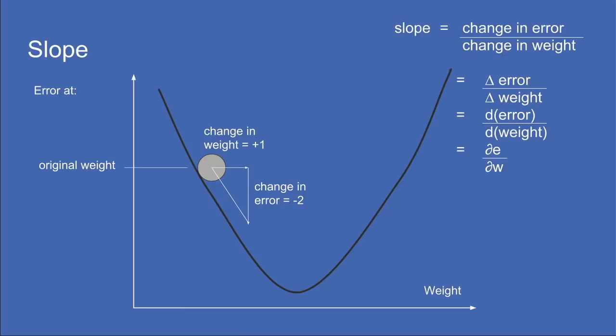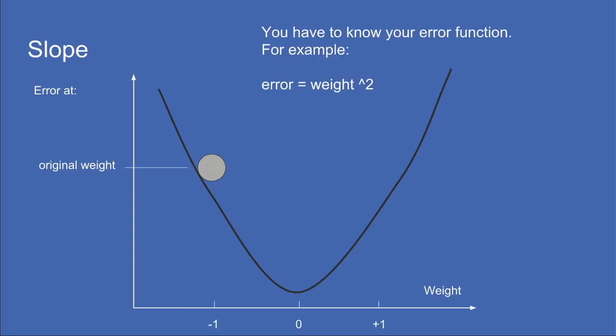What is the slope? So in this case, it would be -2, and we would know that we need to increase the weight in order to get closer to the bottom. This tells us not only the direction we need to move, but gives us a sense of about how far we should go. It doesn't tell us exactly where the bottom is, but it tells us which way it needs to adjust.